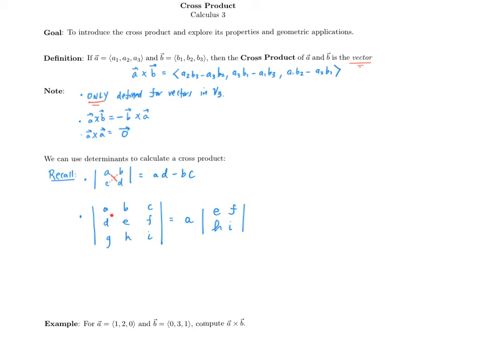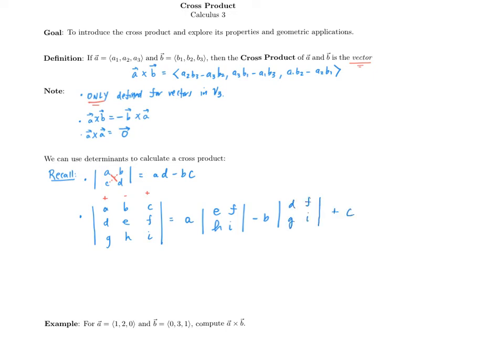And as we work our way across the top row, there's going to be a pattern: plus, minus, plus. So I'm going to indicate that with just a plus, minus, plus above. So when we get to that second entry, it's going to be minus B. And we're once again going to multiply this by a 2 by 2 determinant. It's the 2 by 2 determinant that would remain when we cross off the row and the column that contain B. And we can see from inspection here that would be the 2 by 2 matrix given by D, F, G, and I.